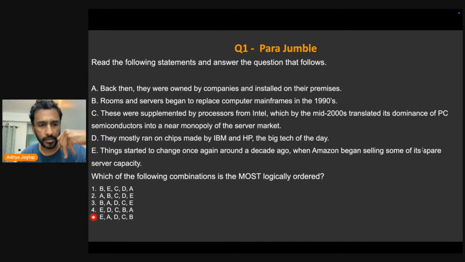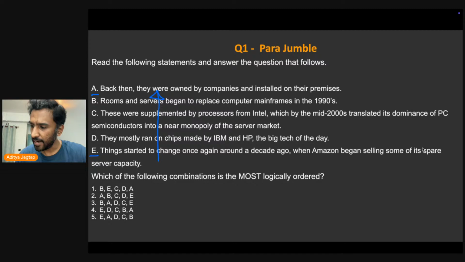Since there are options, we can at some stage supplement our solving process or interrupt our solving process by checking with the options, right? But let's try and not do that too early, right? If we start looking for patterns here too early, we end up making mistakes. So first we try and read and make some mandatory pair. Now always remember that we'll read from E to A, right? We'll read in this order.